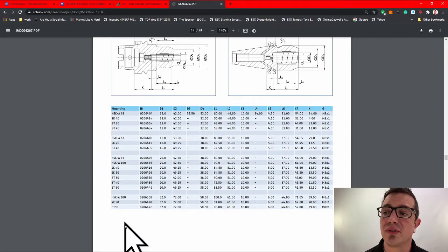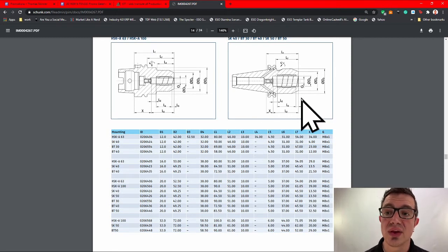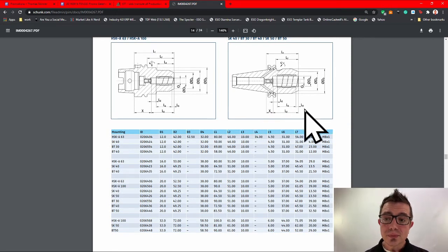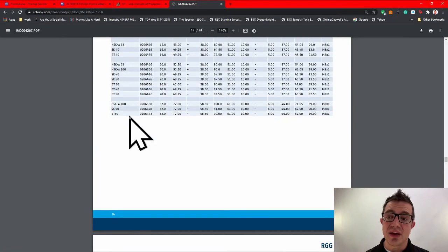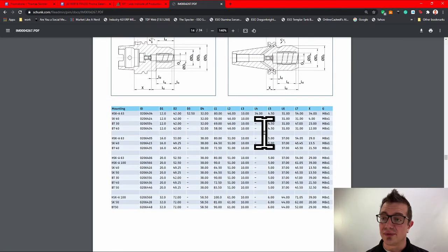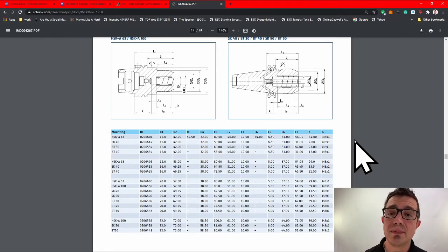Now, you can look at all the different mounting styles. Like I said, HSK-63A all the way through to BT-30, HSK-A-100. They have tons available. These are compact, so they are a shorter gauge length, which again, for that roughing application, is huge. They do have other series that have different lengths. This is what they have available. So you can actually pause it right here. I'll move the cursor out of the way. If you're curious, you want to have a quick look, or you can always hit me up for the PDF or the links, or type it on the Google machine, whatever floats your boat.